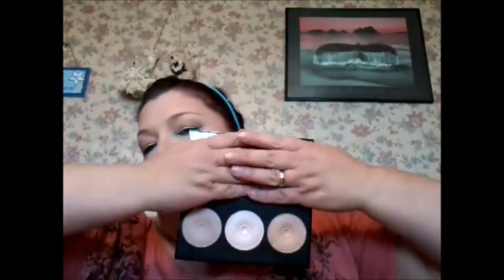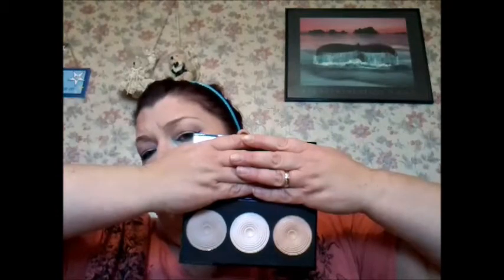That's a double swatch now and you can see how clearly they've come up on my hand — absolutely beautiful. Anyway, that's been a first impression, a quick review on these. I will be putting these in tutorials because they're just beautiful. They're gorgeous for spring and summer because you need that bronzy glow.